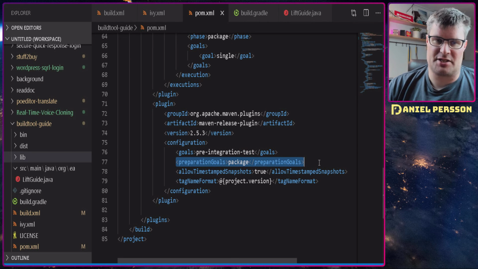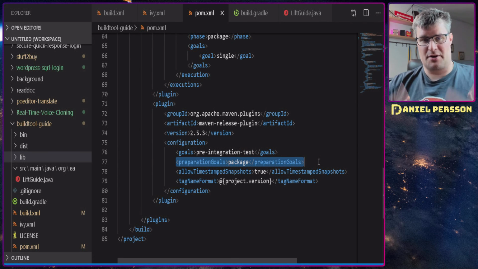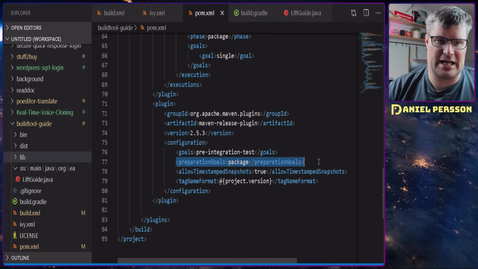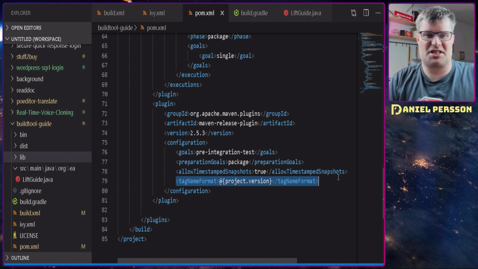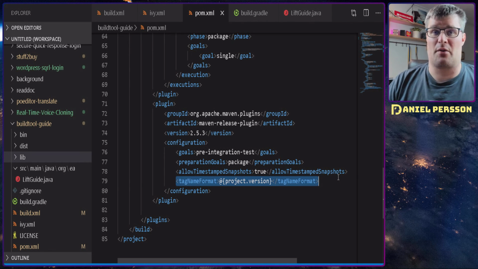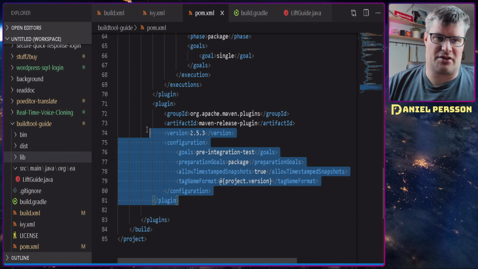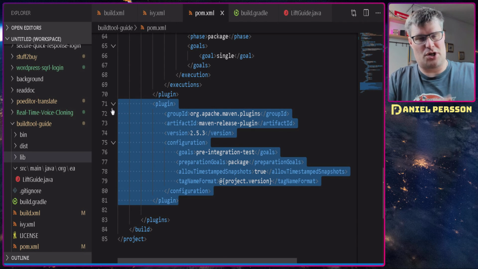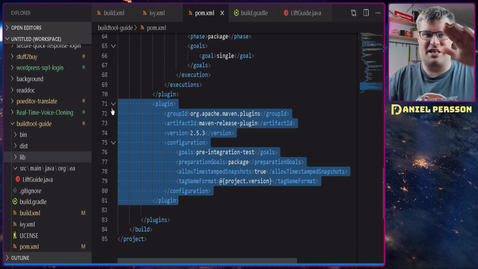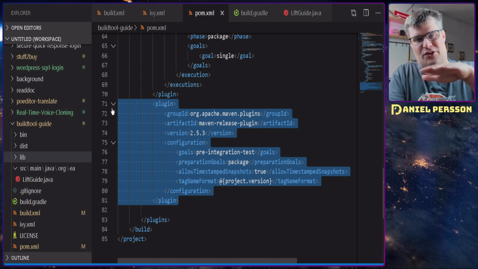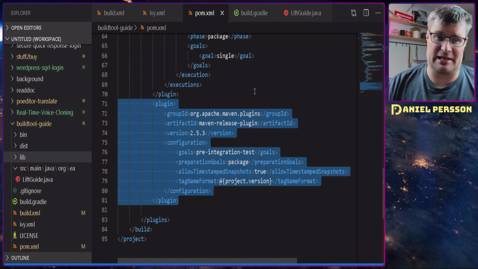And preparation goals are packaged, so it requires to have a package already. And we put in some timestamps into our snapshots, and we also have a specific name format for our tags. So just to show you that you can put in plugins in different places or different phases of your build.